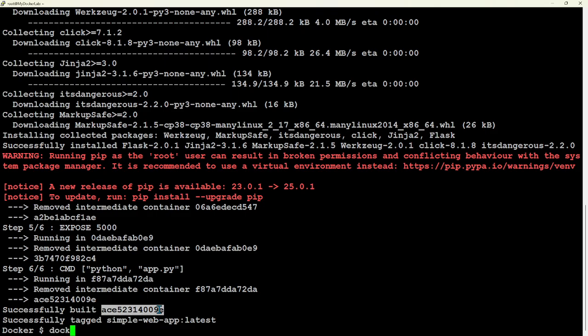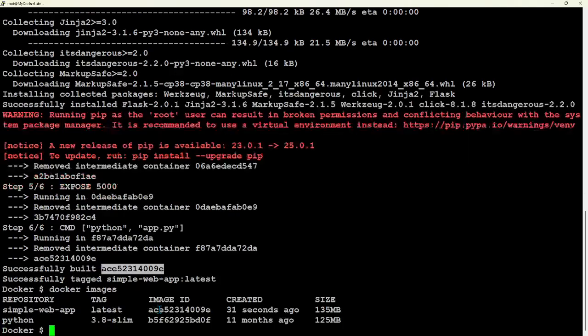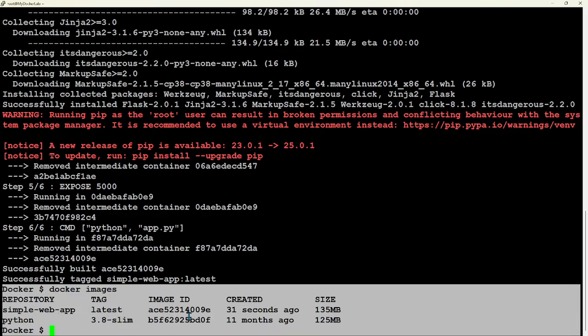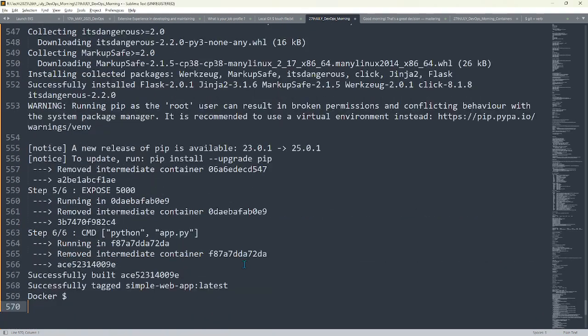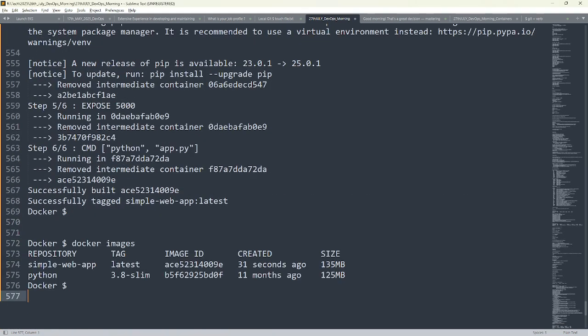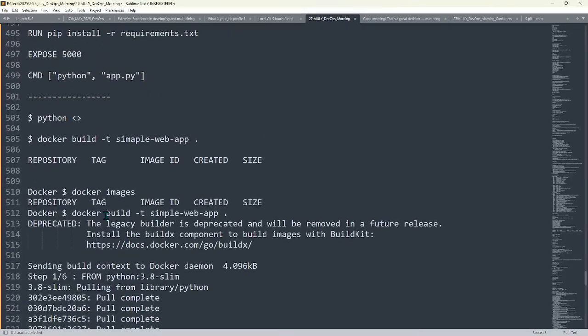So let me run docker images. Have we got our image? Yes, simple web app, and this ACE is the image ID we got, but also the Python slim got downloaded. Why did it get downloaded? Because that's our base image. That is necessary, right? We mentioned this Python slim 3.8 image in our Dockerfile, isn't it?